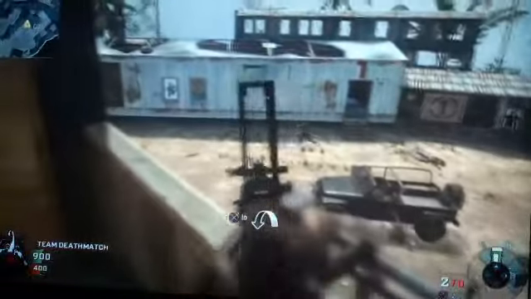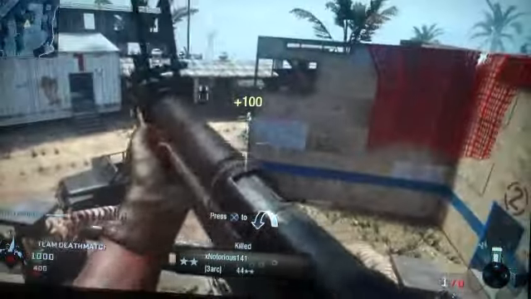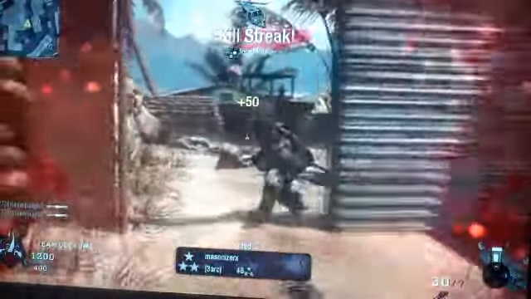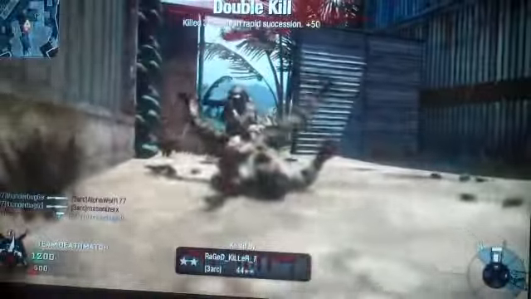The crow's nest up here is actually a very good place to camp. Not necessarily with this class, but with other classes in general, because you can just hang out there and kill things. The noob tubing class I can recommend, the last one, is pretty good there.